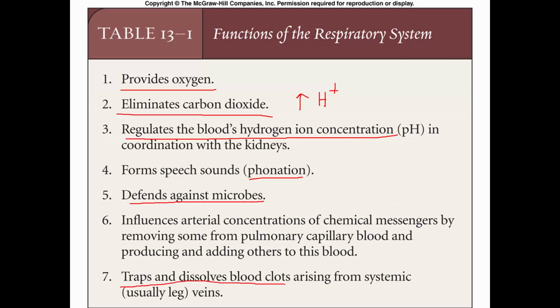And the pulmonary system is a filter. So when blood clots form, maybe from the leg, they get trapped in the lungs so they can be taken apart and removed. This is happening in everyone, and it's perfectly fine if it happens on a small scale. If a very large number of clots happen, or if a very large clot is produced and blocks off pulmonary flow, that's called a pulmonary embolism and is quite dangerous, and we will talk about that in another lecture.